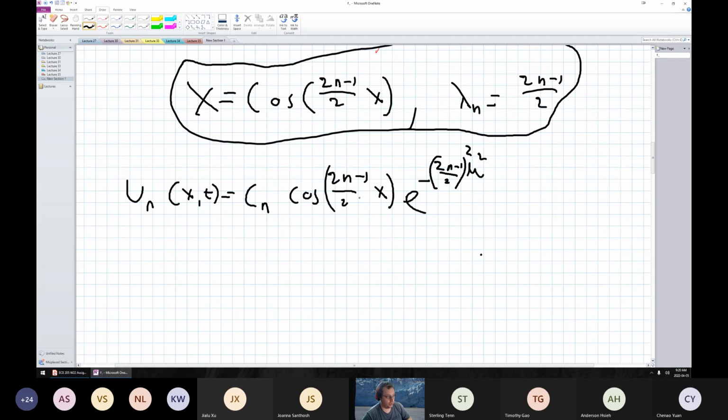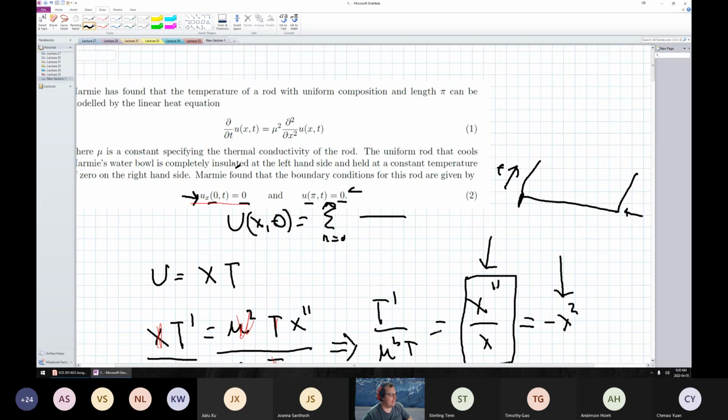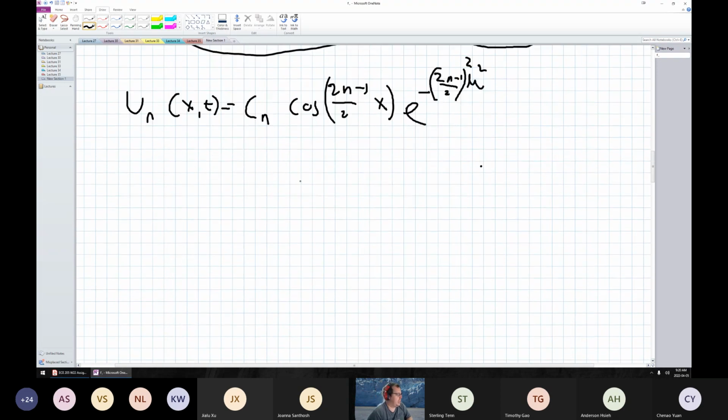Since I have a single solution to the differential equation that satisfies the boundary conditions, you can notice that over here it's just 0 at the boundary. So if I add two of them together, it's still 0 at the boundary. Here, the derivative is 0 at the boundary. So if I add two together, the derivative is still 0 at the boundary. Because the boundary conditions are compatible with adding two solutions together and the PDE is compatible with superposition, I can add a bunch of these together.